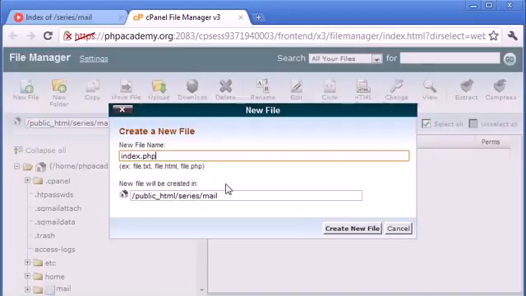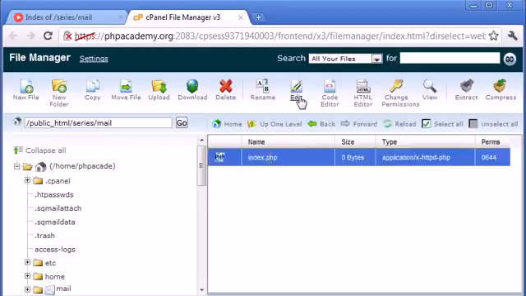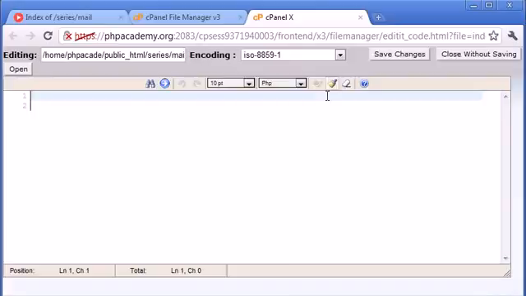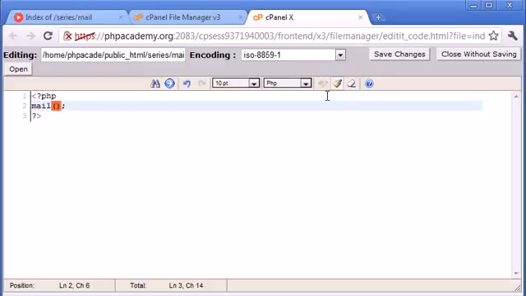So I'm going to create a file now called index.php. I'm going to click create new file. That's created that in here for me. Now I'm going to click on code editor so we can start editing this file. Okay, so obviously the first thing we want to do is create PHP tags. Now, the mail function basically looks like this, and it takes typically, in the case that we're going to do, 4 parameters. One after that is optional. I think it takes 5 parameters in total, but you can go to the PHP manual to look that up.